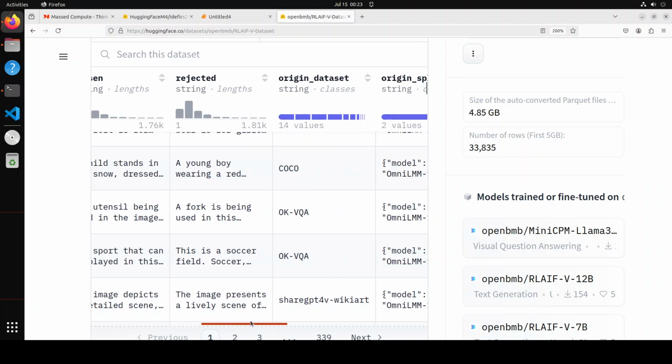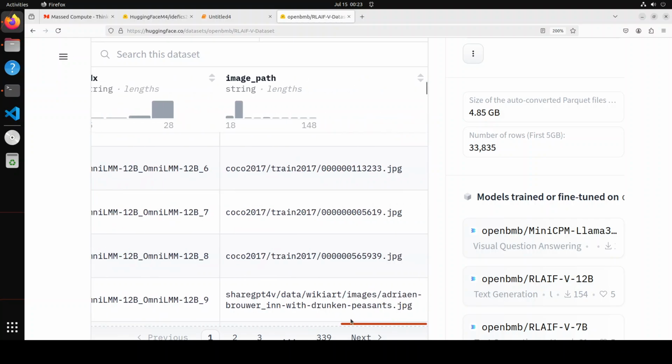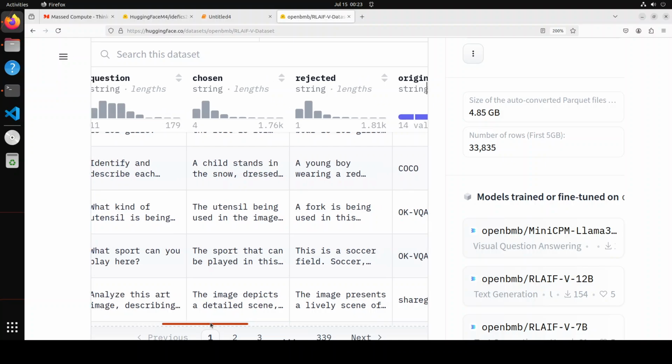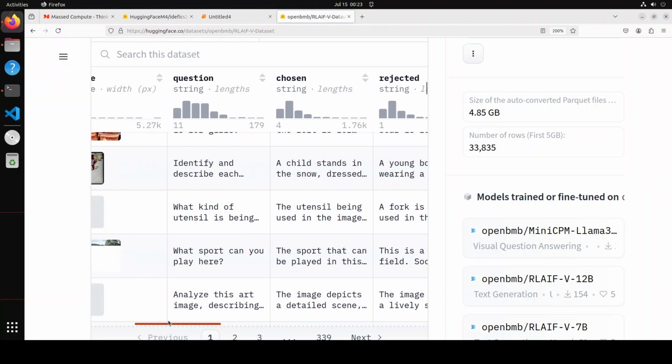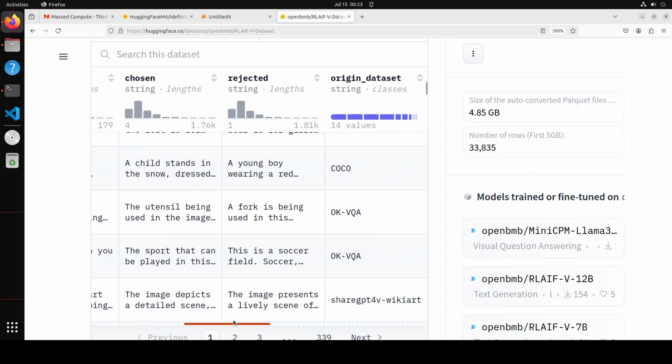There you go. So this is a rejected answer, and you can ignore the rest of the stuff here, like the image path and so on. The things of importance are your image, the question, then the chosen and rejected answers, and the model gets trained on it. Whenever a similar image is presented, the model always knows what the chosen answer by the human is. So it is more grounded in our human preferences. And that is what we are going to do.